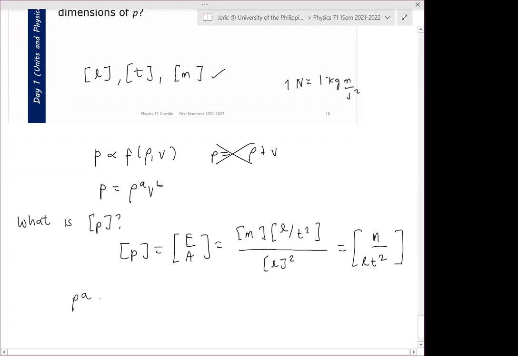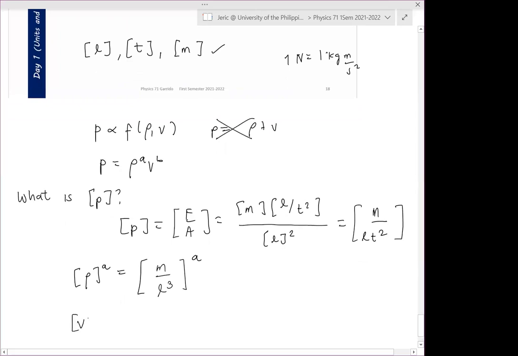What about rho to the A? What are the units of rho to the A? This is mass over length cubed. Mass over volume. Since volume is length cubed, we have mass over L cubed to the A. And then, what about V? What are the units of V to the B? This is just equal to length over T, quantity raised to B.